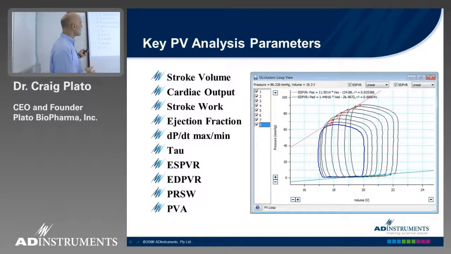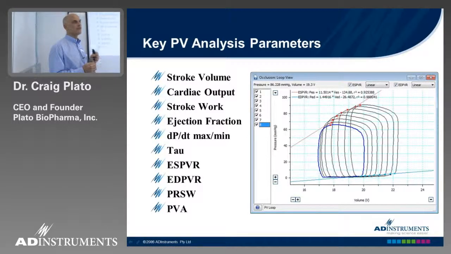Tau is another very nice index of diastolic function. For those of you who have ever studied neuroscience, you know what the mono-exponential decay of an action potential looks like. Certainly tau is a reflection of that, and in very loose terms, it is the time it takes for a decay of the pressure. About 70% of decay in pressure is about one tau, roughly. And what you can see is that in diastolic dysfunction, the tau becomes longer.